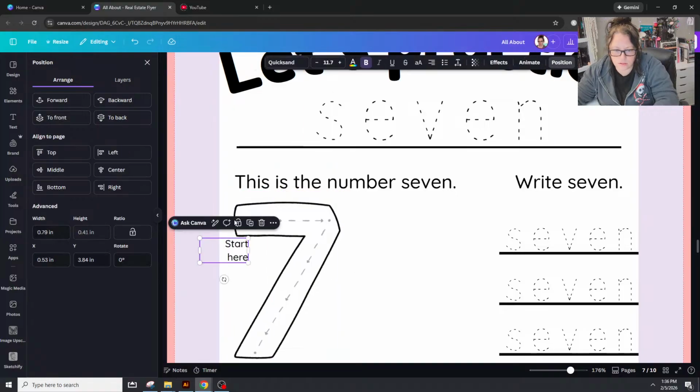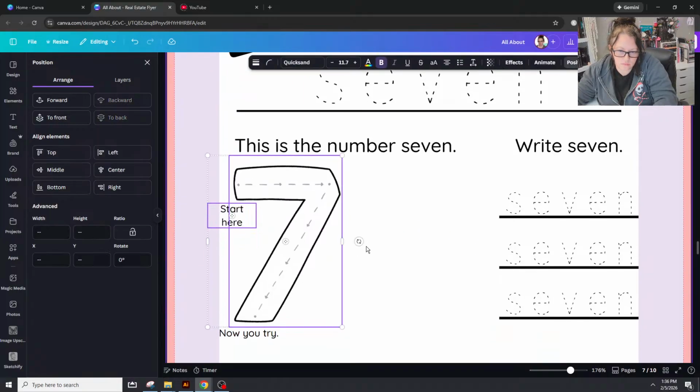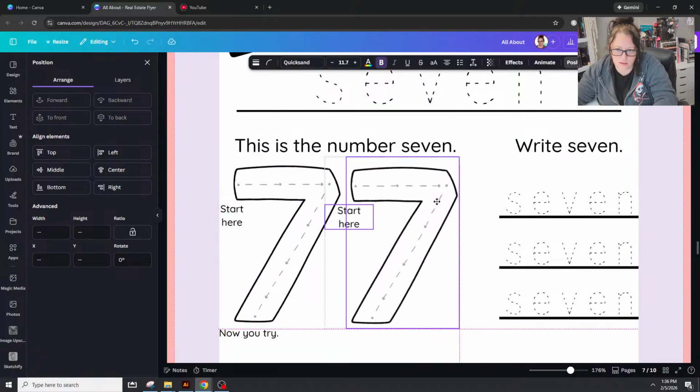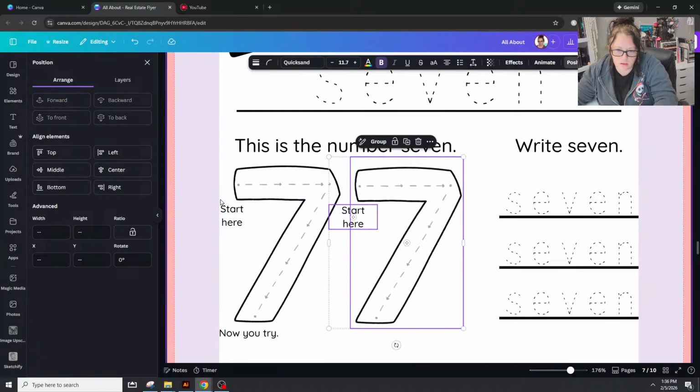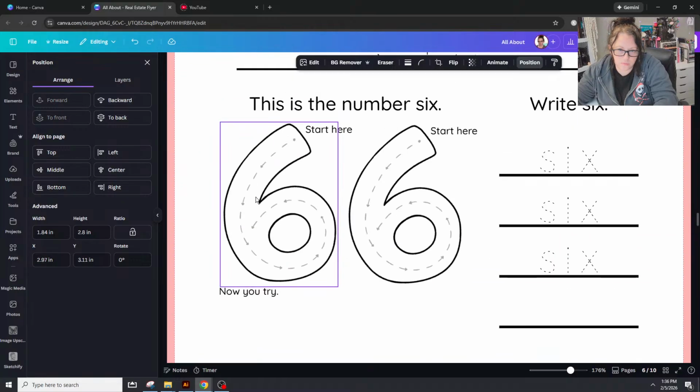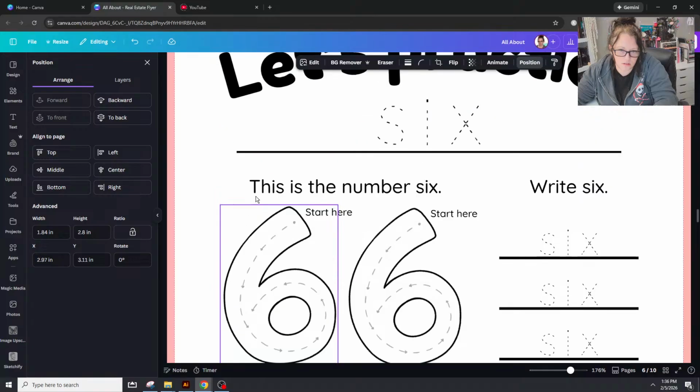First off, I'll put this back to being center, and we'll just duplicate this out. Is anything else starting?